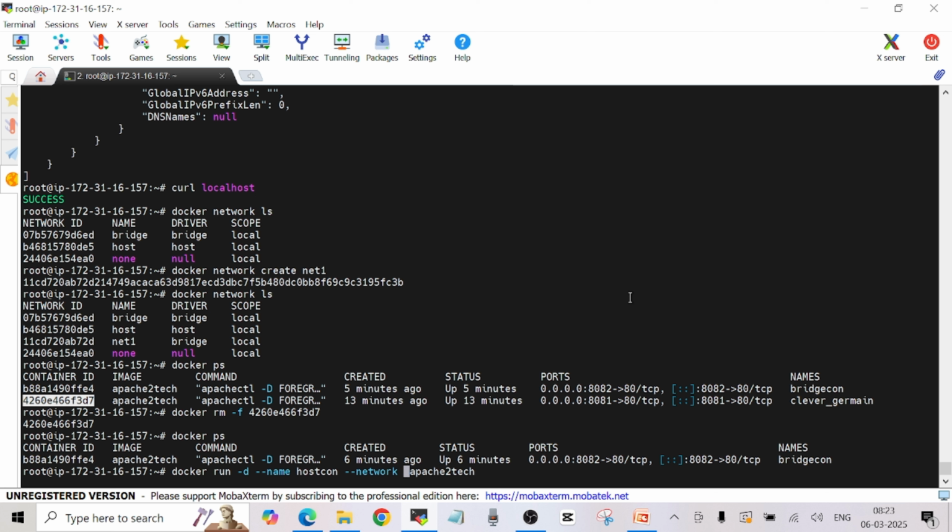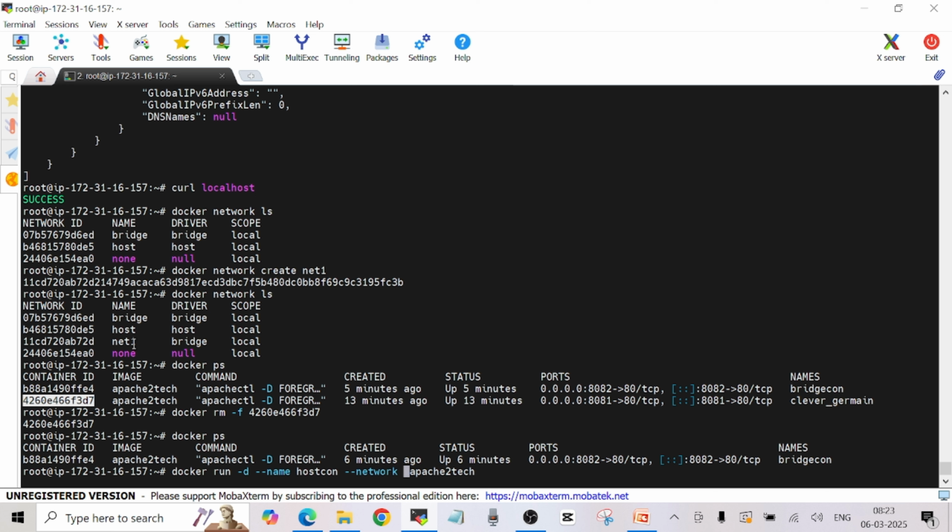Even though you have 2 networks here with the bridge networking driver, if I change my network to my new network, the other container which is using the default bridge network will not be able to communicate with any container which is using net1. This is the default behavior. If you create your own network and use that to create the container, that container will not be able to talk to any container outside of that network.